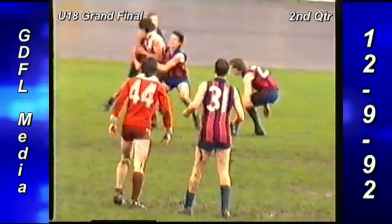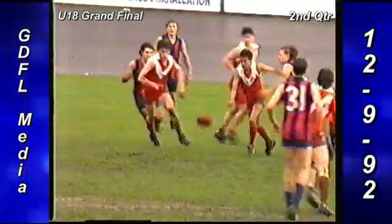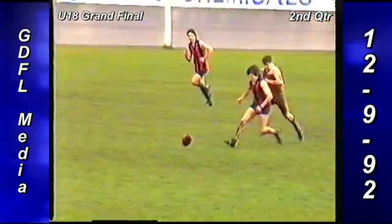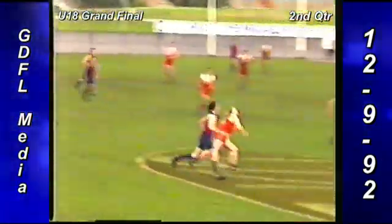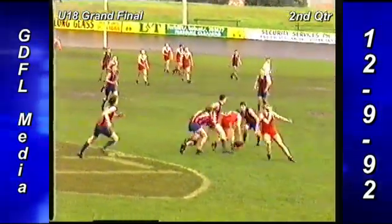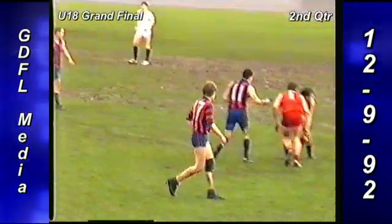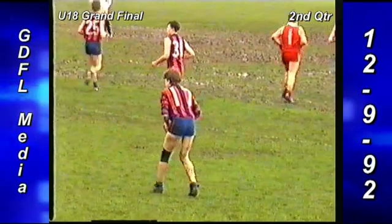It comes out where they've got a chance now to get possession. A short kick out, but coming across there is Charles, is it? He sockets the ball off the ground. McKernan picks it up, kicks out towards a half back line. A race for the ball now. Bellpost Hill, good pick up, handball over the top, but Corio coming through strongly here. Get a kick down towards the centre wing. That was David McKernan, but unable to take the mark was Jones, or did the umpire pay it? Yes, he has. Yes, conditions favour the brave. Yes, certainly. A for effort, Barry.